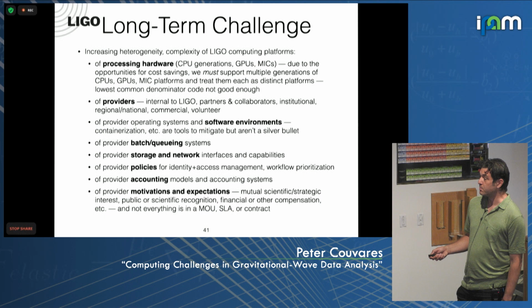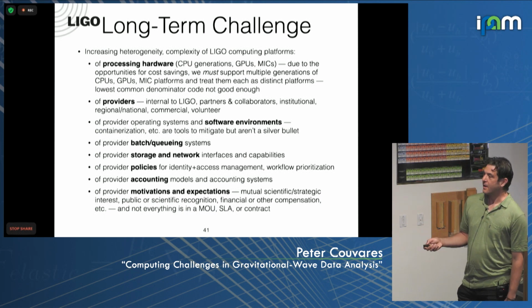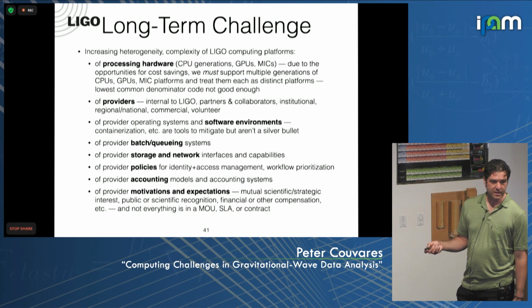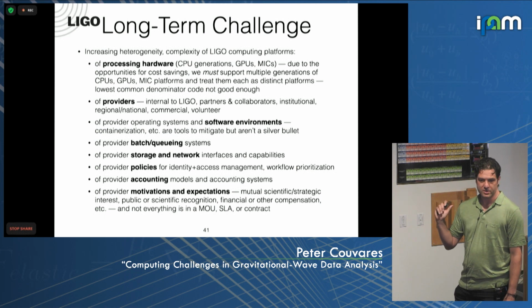Accounting, which is the most boring thing in the world, but is absolutely critical because you have to tell the NSF how many cycles we used and on what, and how many we will need next time. Things like GDPR, the new European privacy law, which provides very strong privacy protections for individuals and limits what kind of data organizations can keep and distribute about them, turn out to have completely broken our accounting system, because clusters in Europe can't send us a list of users and how many CPU cores they used on what jobs. They need to anonymize that.